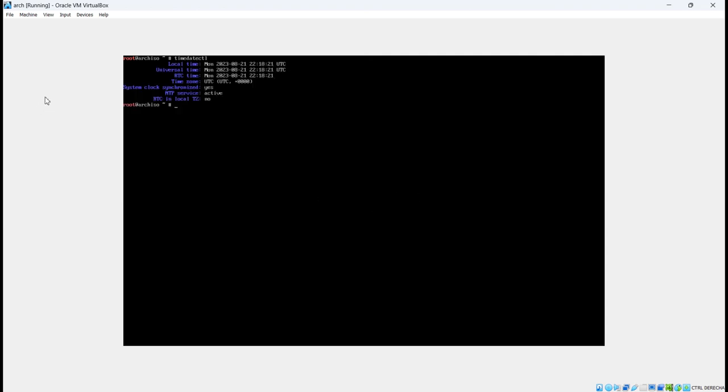Here we can see that the time is set using UTC as time zone. We're going to leave this as it is for now. So we clear the screen. We can proceed with the next step.